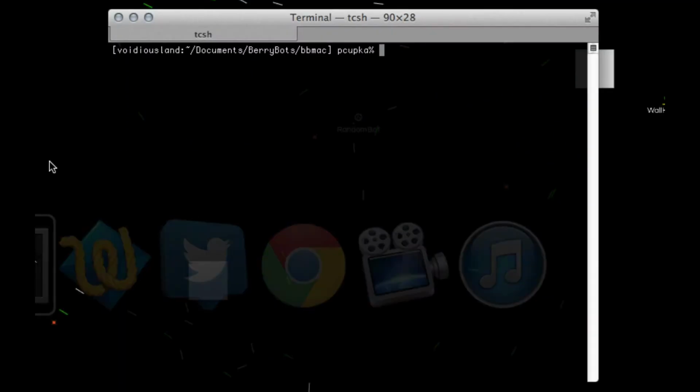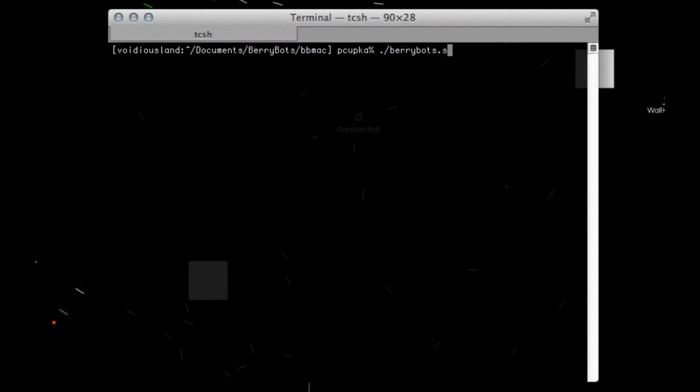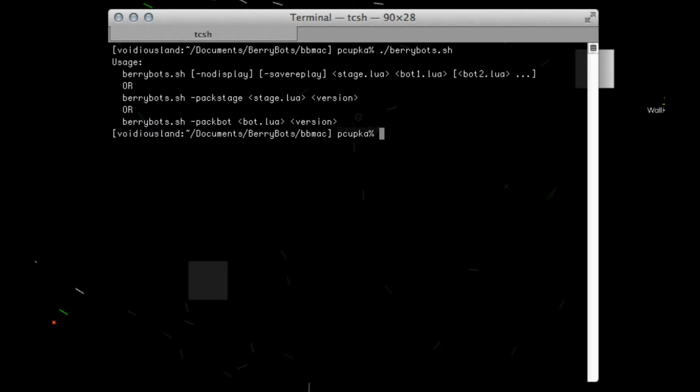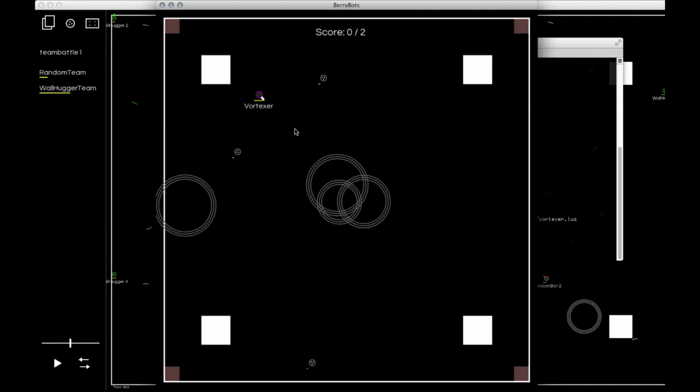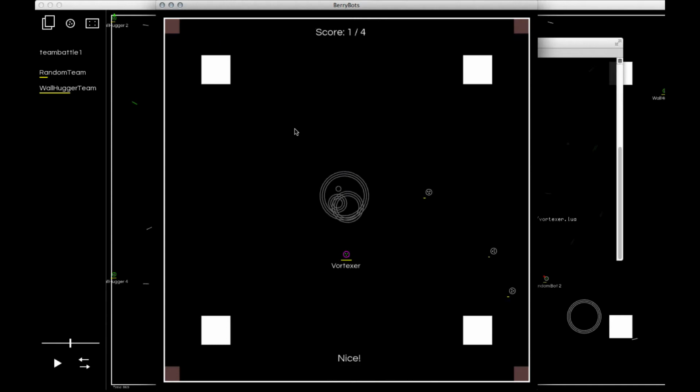So to launch matches on the Raspberry Pi, you can do all the same stuff for the most part, but there's no GUI. You launch individual matches from the command line. So this is actually running on my Mac, but with the same command line interface as we have on the Raspberry Pi. So you launch a match, you get to watch it, but you don't get to do anything interactive. You can't adjust the speed, or look at output consoles or pause and play. So it's a little simplistic compared to the GUI. But other than that, I think it's a pretty good experience on the Raspberry Pi.